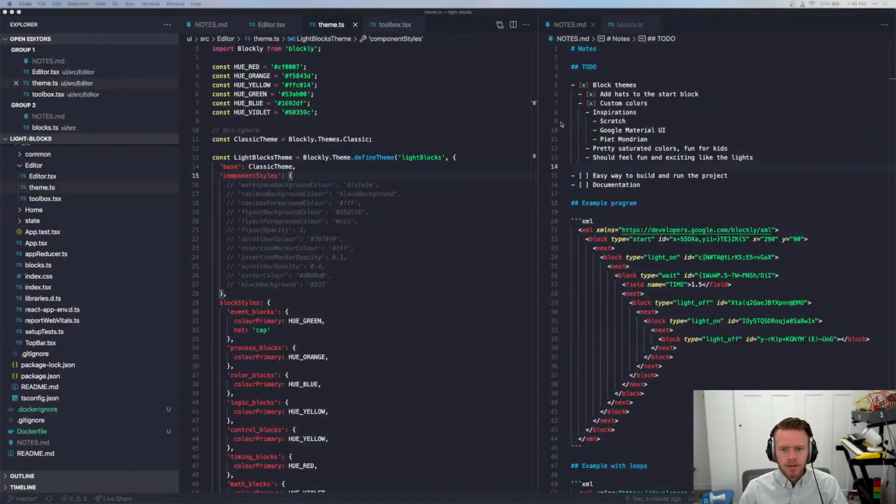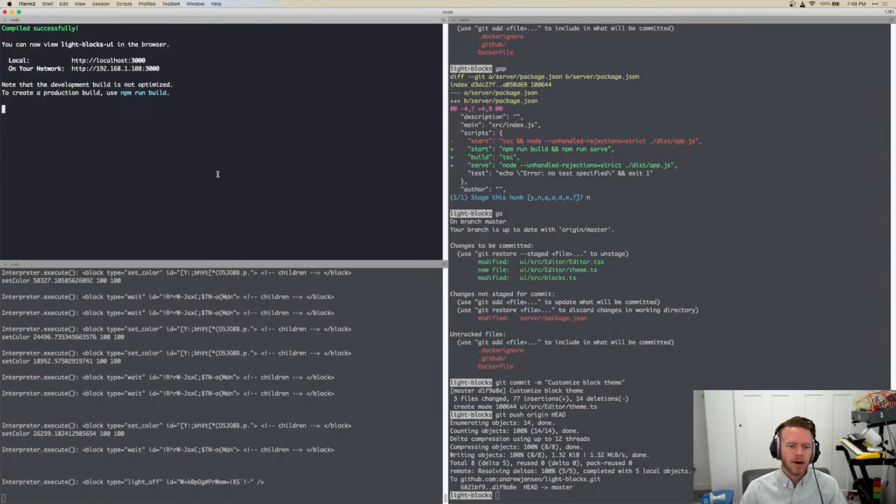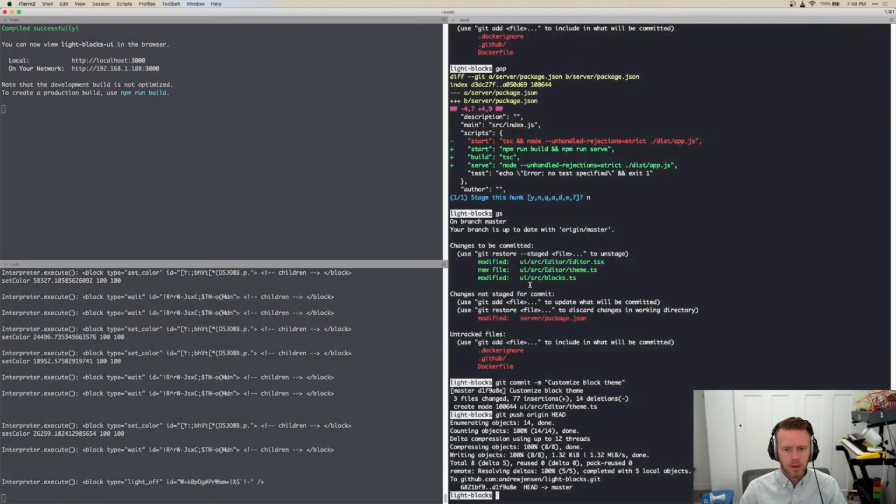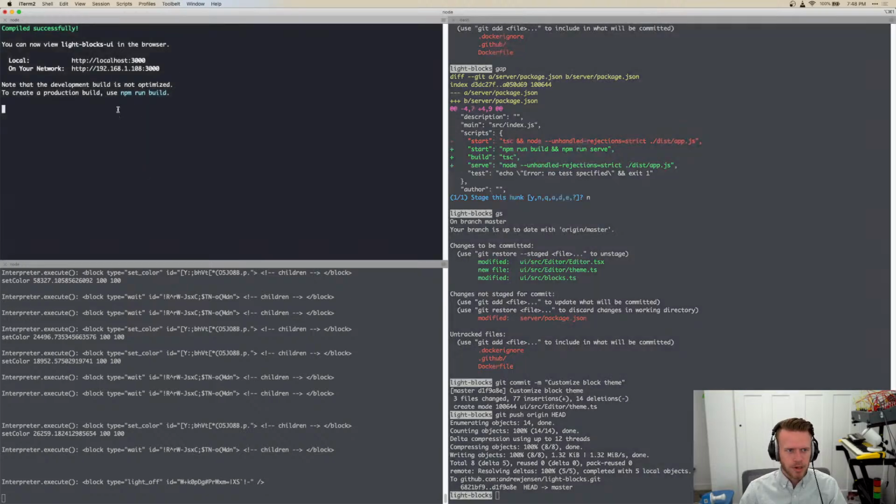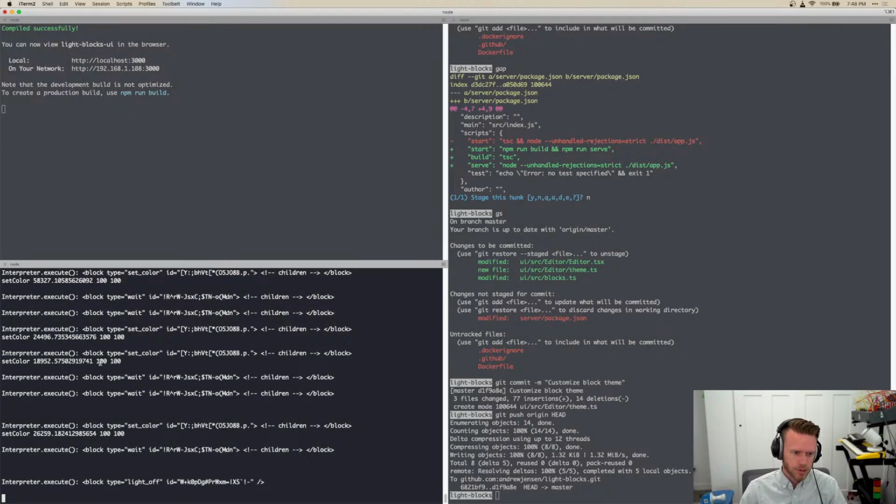We're going to figure out how to build and run the project in a way that doesn't involve dev servers and hot reloading for the React stuff and all that kind of stuff. It needs to just be runnable. So that's what's next. So, an easy way to build and run the project. Here's what's happening right now. I've got 3 windows. One of them is running the dev server for the UI. One of them is running the dev server for the server itself. I guess this is not a dev server. This is kind of the finished server. It's running in production mode.